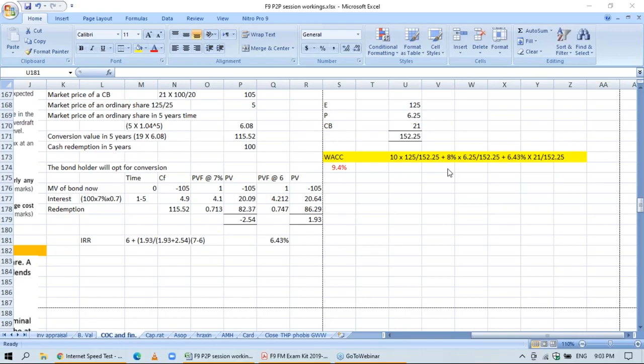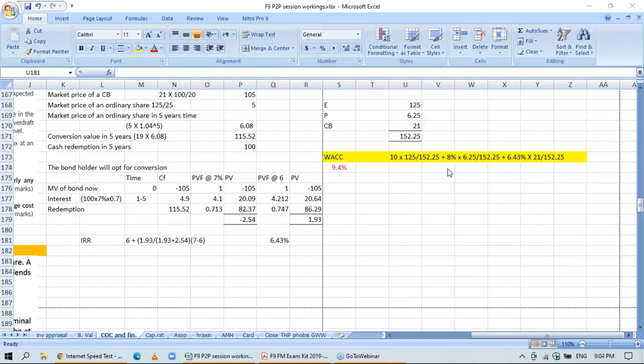Okay, Sidra Aslam asked what is beta actually. Beta is basically the risk of investing in a particular project or share, compared to the risk of the market portfolio. Suppose the risk of the market portfolio is 1, and if you invest in a security and its risk is higher than the market portfolio, which is a well diversified portfolio, in that case the beta will be greater than 1.